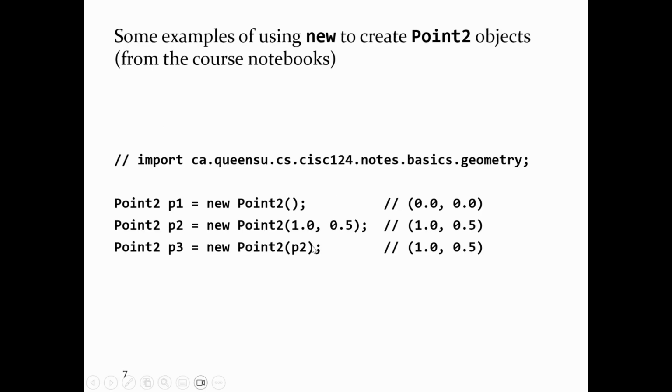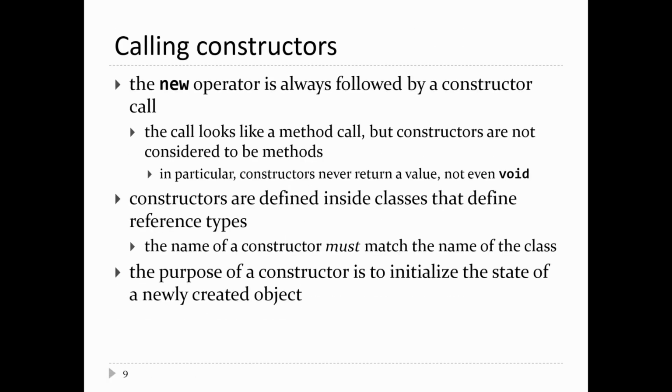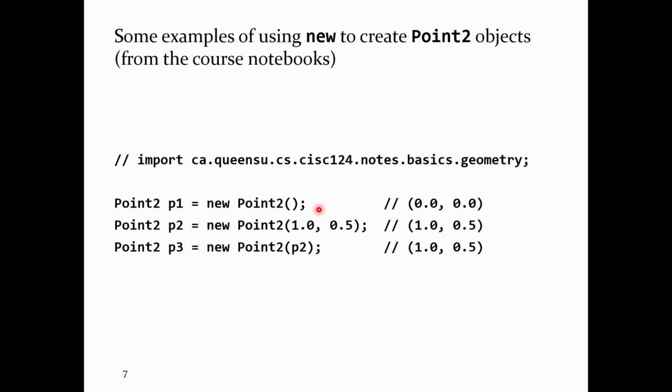In the notebooks, there is this class called Point2. Point2 just represents a two-dimensional point, having an x-coordinate and a y-coordinate. So here you can make a variable of type Point2. I would like to make a Point2 object, so I use new, and now I call the constructor. If you look at the slide here, it looks like there are 3 different constructors for this class. When you use the first constructor, it turns out that makes the point 0, 0. When you call the second constructor, that's the x-coordinate of the point, and that's the y-coordinate of the point. So the second constructor lets the user specify the coordinates of their newly created point.